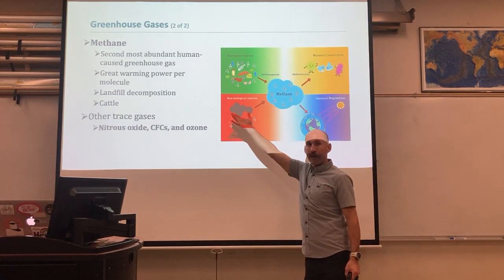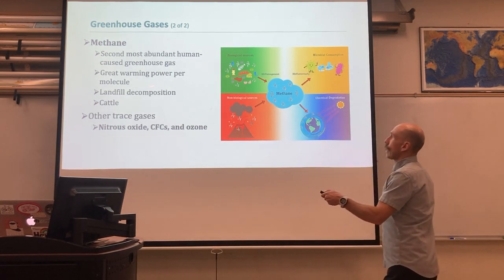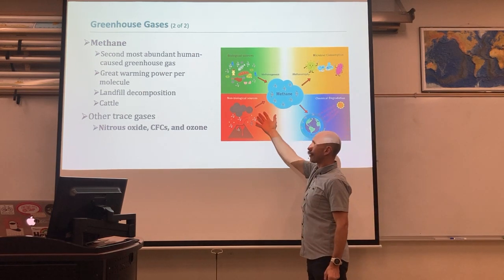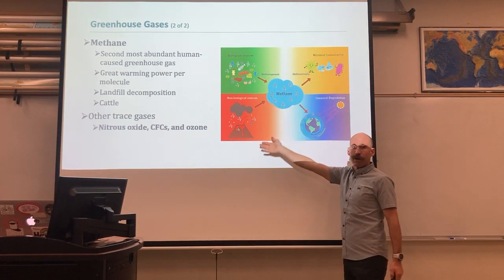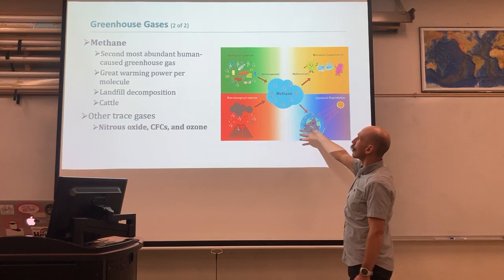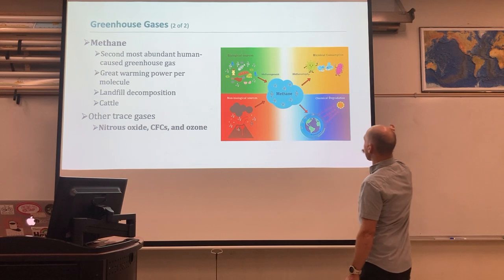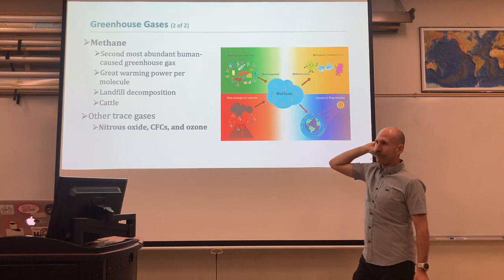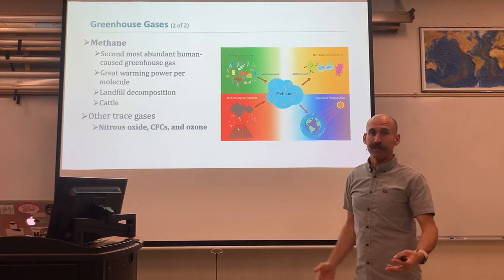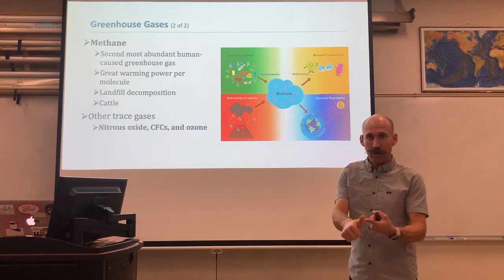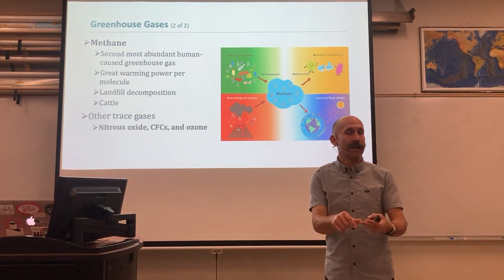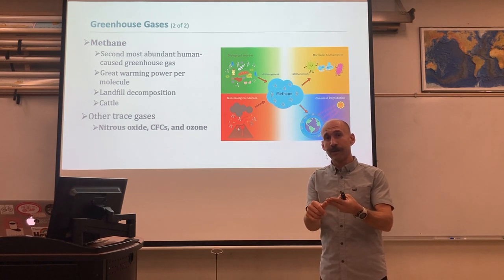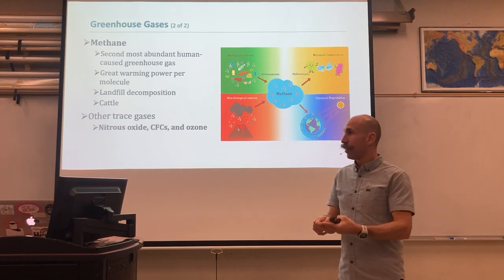Methane also is a greenhouse gas. It has a greater warming power. It's the second most abundant human-caused greenhouse gas, from throwing all of our waste into landfills, decomposing from cattle. It's got natural sources, and then also microbes. Methane is a big issue. So agriculture, consumption, and waste have led to increased methane. Fossil fuel burning has led to increased carbon dioxide. These are the big two.